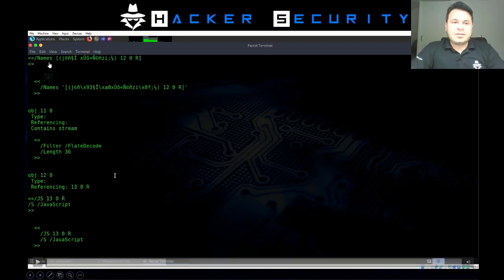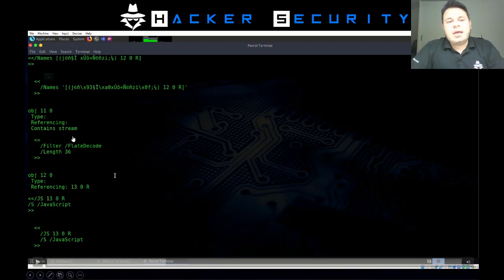Here object 10 is connected to 12, and here we have the first interesting information. Object 11 contains a stream. When an object has a stream, maybe there is JavaScript inside, or maybe some exploit.